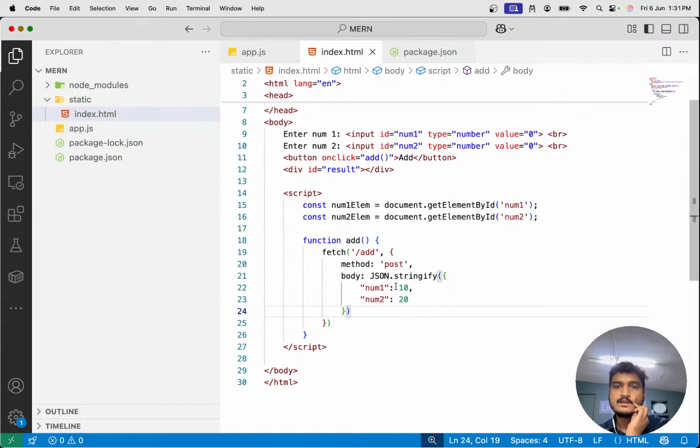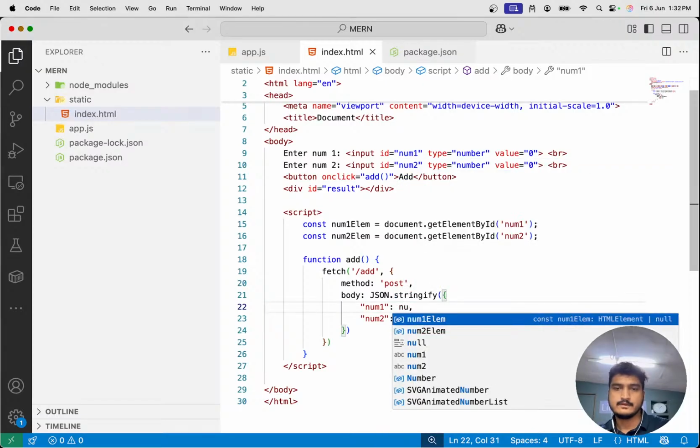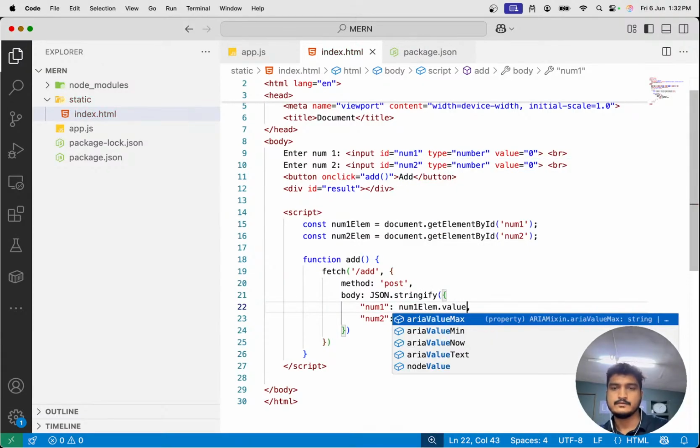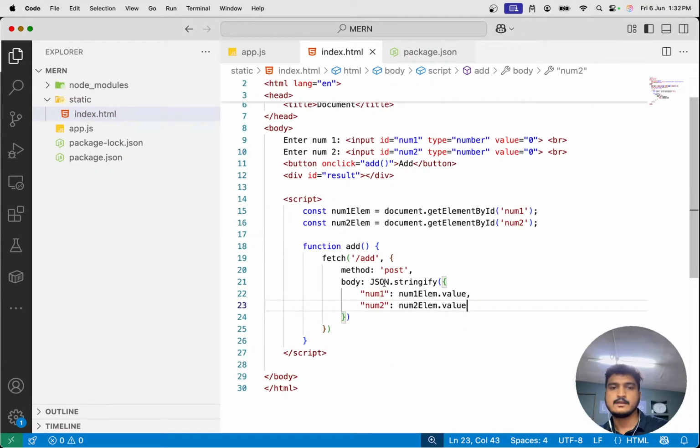So we have to pass 10 and 20, but we have to take this 10 and 20 from the input tag. So num1Element.value, num2Element.value.